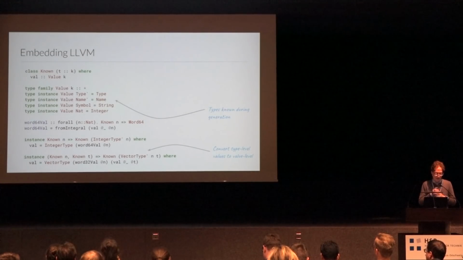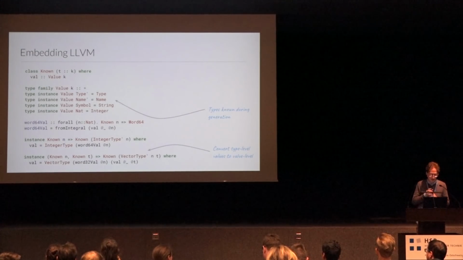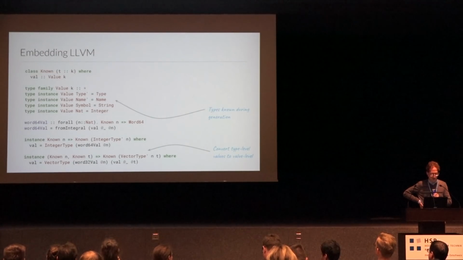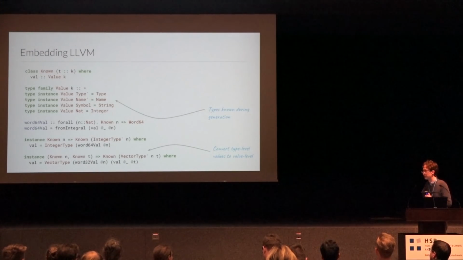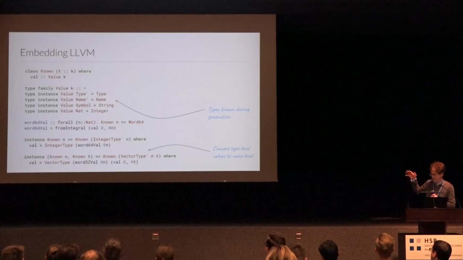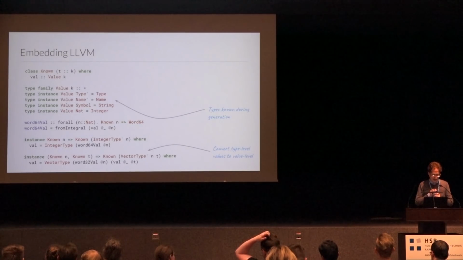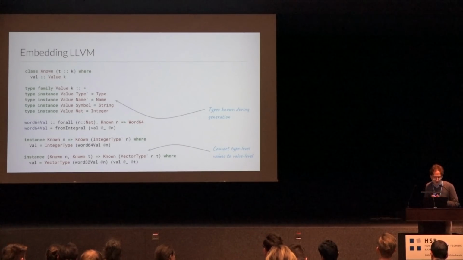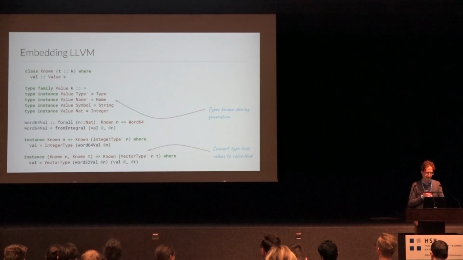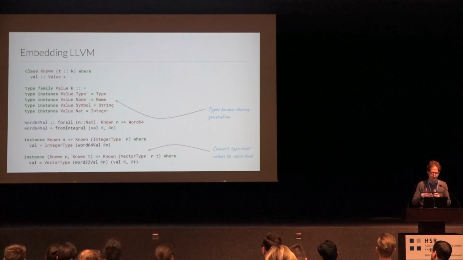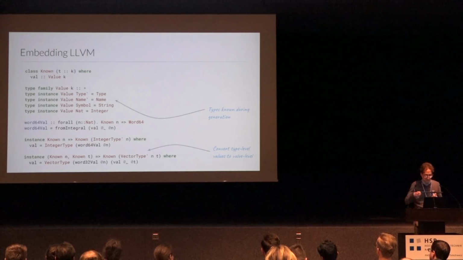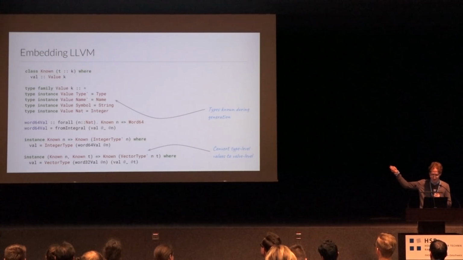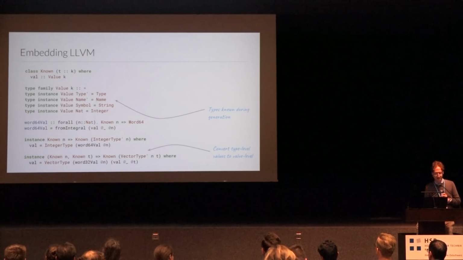So then how do we work on embedding LLVM semantics inside of this type annotation? We created this type class called Known, which is also polykinded, which says, okay, given a type-level annotation, can I produce a value of that specific type? We use this to move back and forth between our type-level LLVM type annotations and the value-level LLVM types. So we have basically a conversion system, which is a type family, which moves from a known k down to the value level: a type-level natural to an integer, a type-level symbol, or type-level string, down to a value-level string, as well as a type-level name to a name.